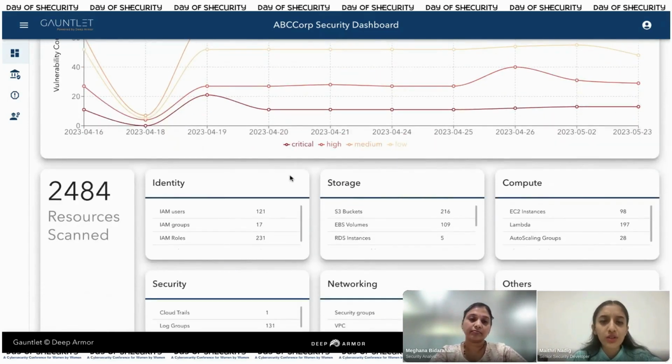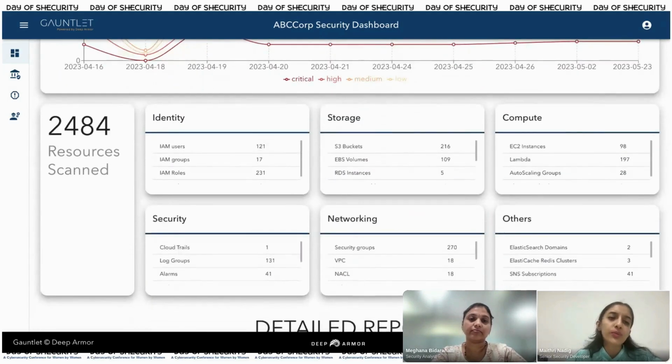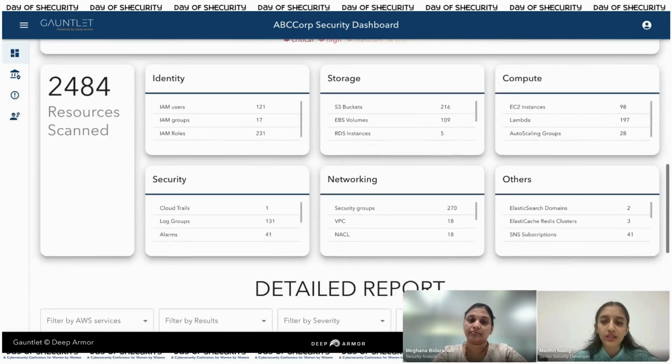Along with this, we thought we could show an inventory dashboard. This will help you know how many total resources are present in your AWS account or your Azure account, and let you know how many users, groups, S3 buckets, and RDS instances you are using, and how many are actually running.